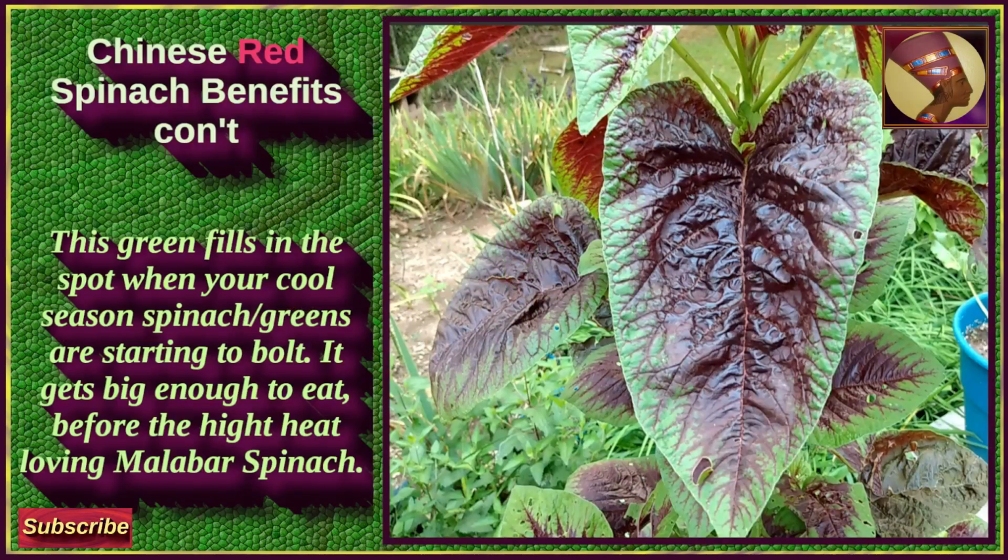Another benefit is, of course, that this green will fill in once your cool season greens start to slow down as they're getting ready to go to seed and bolt. It slides right into that spot if you're also growing the Malabar spinach that we already talked about, and I'll link to that video here. It fills in that spot because it likes that cooler temperature where it's still too cool for the Malabar spinach, but a little too warm for your cool season greens. So that's a huge benefit of this particular green.